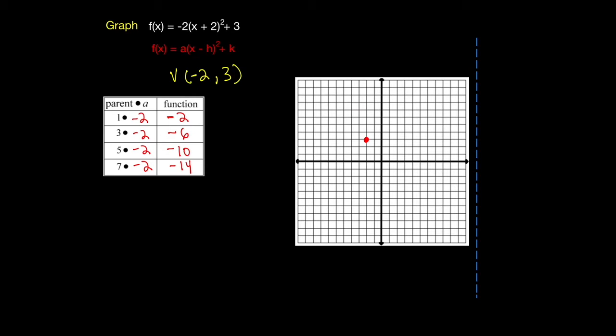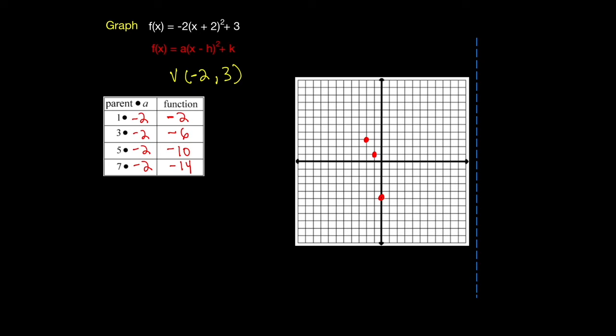To complete the graph, I'm going to go back to my vertex, and I'm going to go 1 unit to the right, and now I'm going to go 2 units down. That's going to bring me 1, 2, right here at (-1, 1). Now I'm going to begin at this second point, and I'm going to move to the right 1 unit, but this time I'm going to go down 6 units. So to the right 1, 2, 3, 4, 5, 6, and I'm here at the coordinate (0, -5).